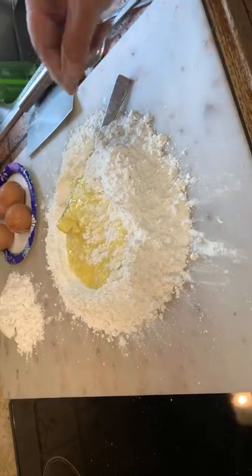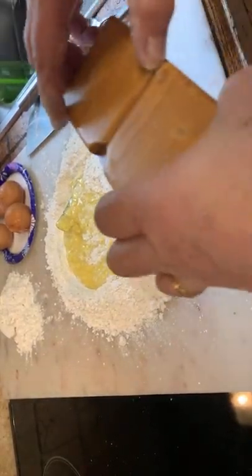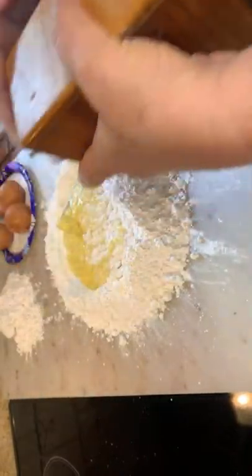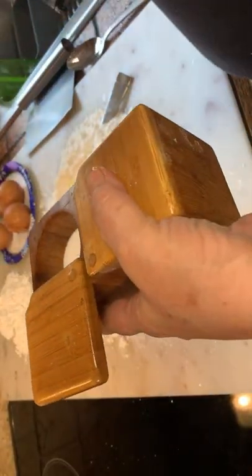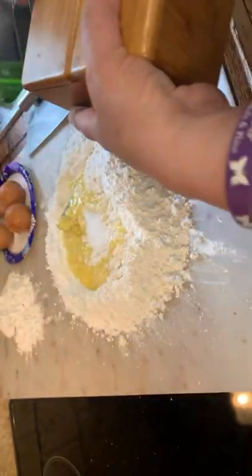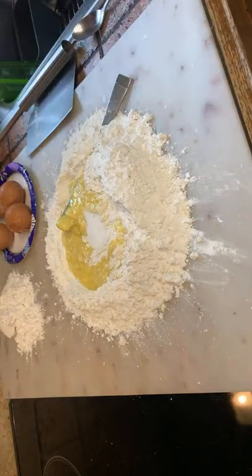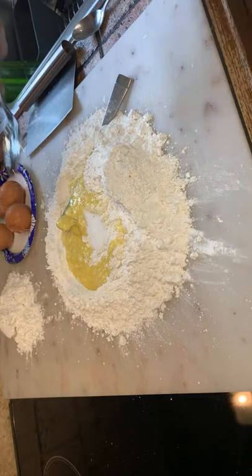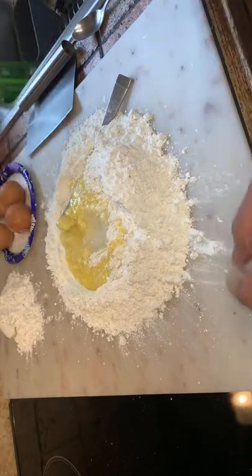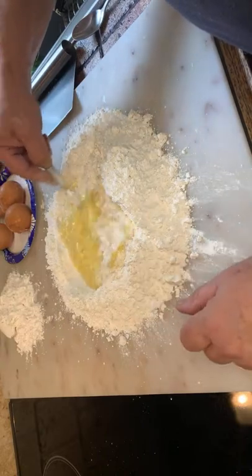So you're gonna add a teaspoon of salt. Teaspoon of salt, and you're gonna add, that's a little pepper, it's fine. You're gonna add a tablespoon of water. 1 tablespoon of water, that's it. There's a little pepper in there, did you see it?